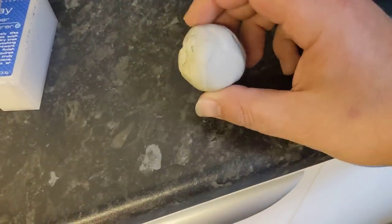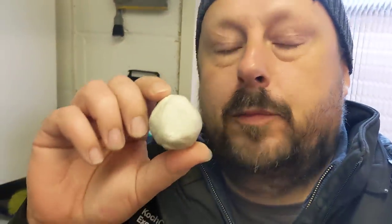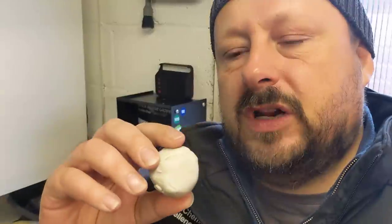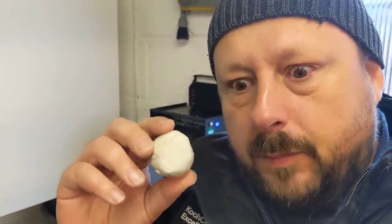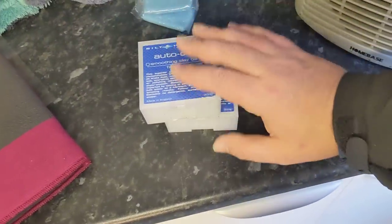Now, historically, decontamination has always been done through use of this flexible putty mixed in with abrasives. And you can get heavy clay bar with more abrasives and more aggressive abrasives, through to lighter clay bar, where the car has less contamination. This contains finer abrasives, less aggressive, but less likely to mar up your paint. So if in doubt, probably start off with a milder clay bar like this Bilt Hamber white one, which is a really good clay bar and it's very affordable, UK made.